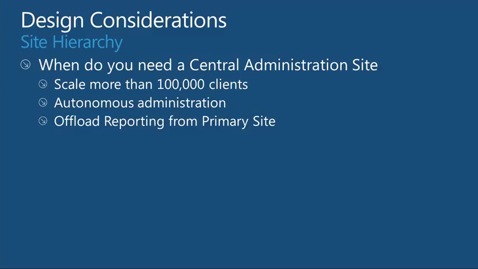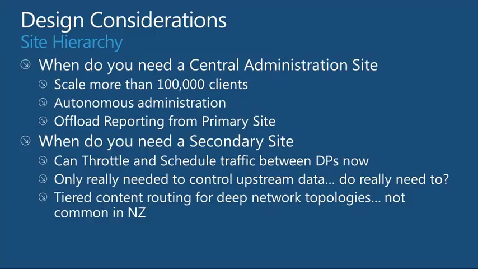Or if you're going to offload reporting from the primary site. They're the three main reasons. There might be other reasons. You often get a business that has a parent group and is buying and selling companies and stuff like that, and in that situation you might consider installing a central administration site. However, with the RTM of Config Manager 2012, it's a bit hard to connect an existing primary site to a central administration site. You actually have to install it in, so it's not a connect process, it's an install in. So that's the central administration site.